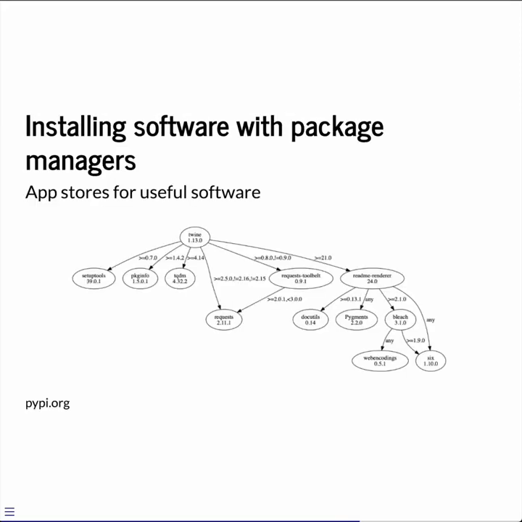The next thing you'll need to be able to do is install the software you need to use. This is greatly simplified by using tools known as package managers. So packages are bundled up bits of software that know all about their dependencies. That is to say, which other bits of software they rely on. Package managers can read that information and install all upstream components for you. The figure here is a graph of dependencies for a typical Python package. As you can see, it's quite complex, and navigating it manually is quite a headache.